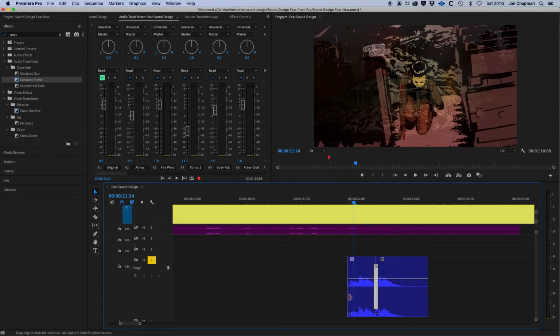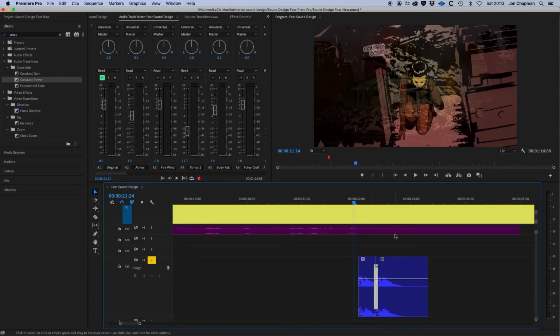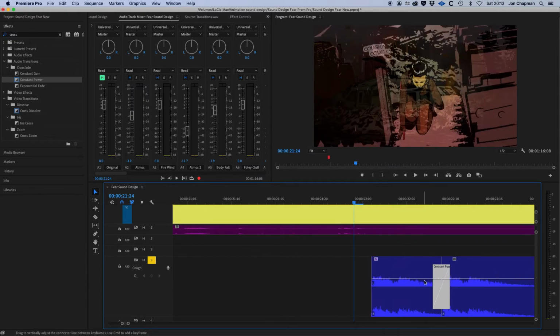And let's see. We could even fade in the beginning of this audio clip here because again we don't want any pops or clicks. So this time you would want a fade in. Now there's a couple of ways you could do that.